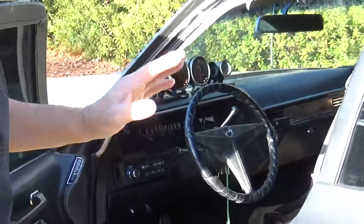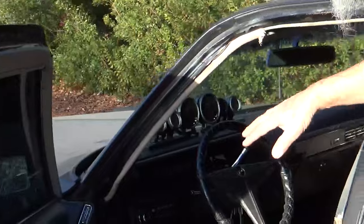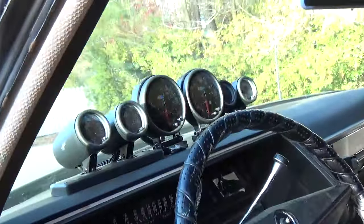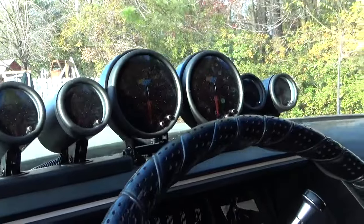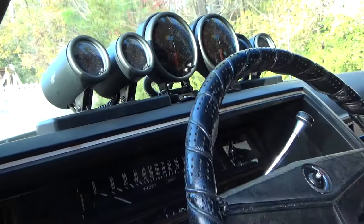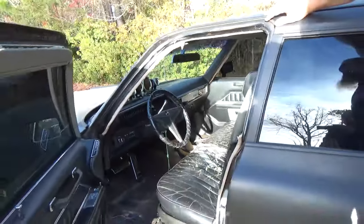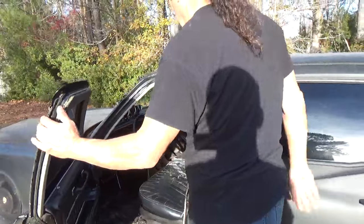The only thing I've done so far to the front part here was put these gauges in here. Those are from Glow Shift. And I got an oil gauge, temperature gauge, fuel gauge, tach, speedometer, and voltage. That way I could monitor what's going on in the engine bay.